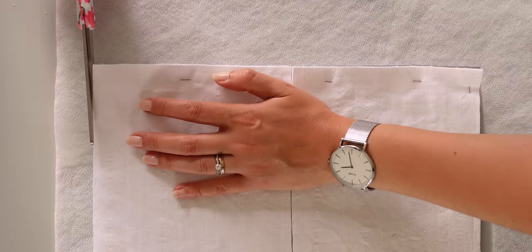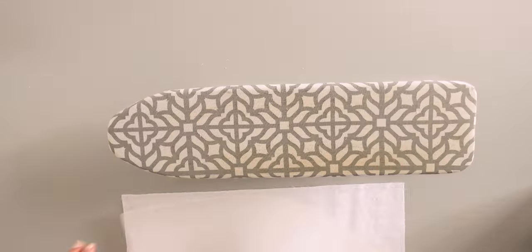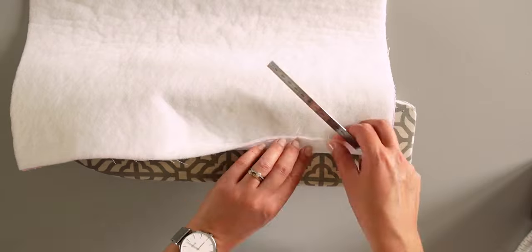Then I prepare interfacing for the exterior fabric of my bag. So we will need one front and back, two sides and one bottom. After, I press my pieces with the interfacing. Once that's done, I take my front and back pieces with the interfacing.